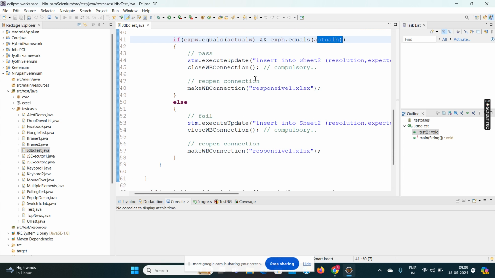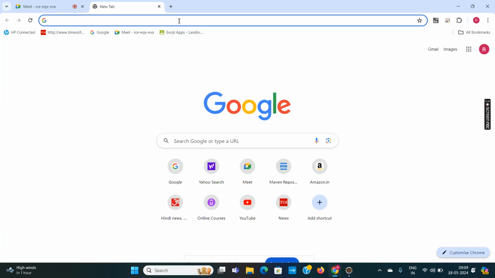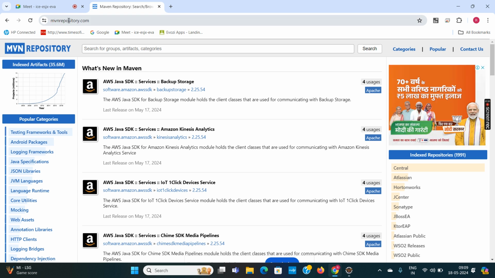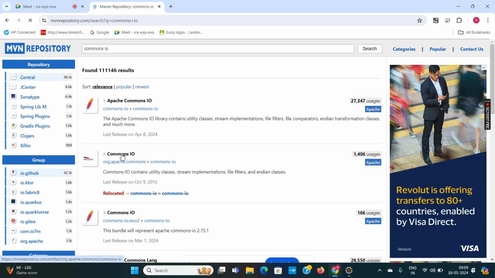Now in the same example, I want to take the screenshot. For taking the screenshot, you have to add the Commons IO dependency. So you have to go to mvnrepository.com, and on mvnrepository.com search for Commons IO, and go to this link, Apache Commons. Okay, this one, Commons IO.